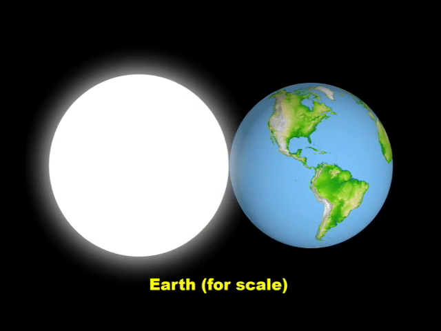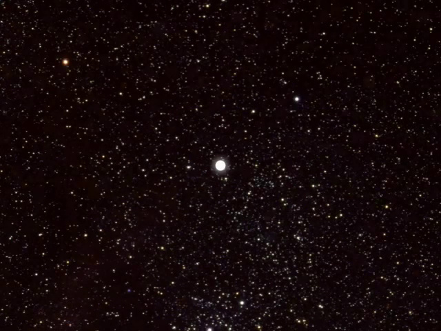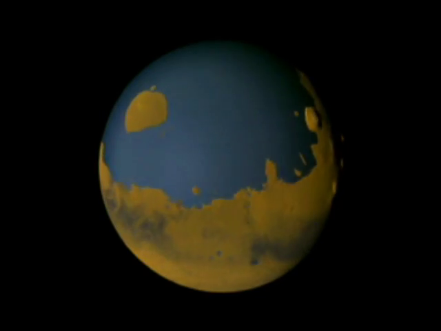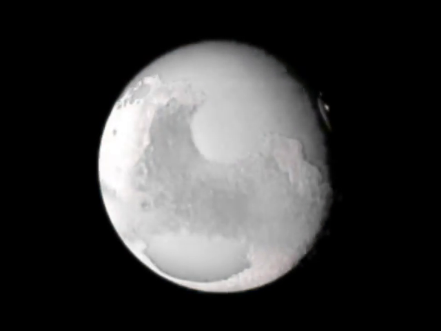Although the white dwarf is very hot, it is also very small, and so the light and heat given out by the star will be much less than it used to be. Any planets that escape the red giant phase will now be caught in a giant freeze as the temperatures plummet well below freezing.